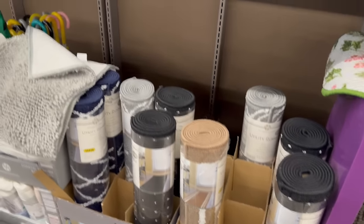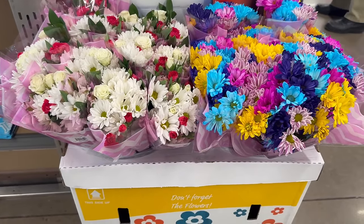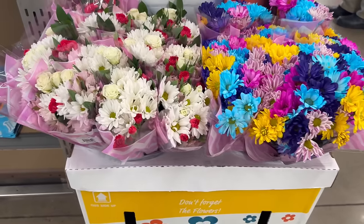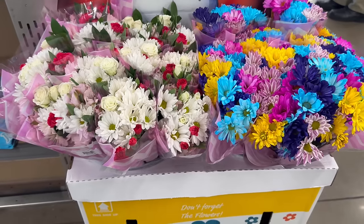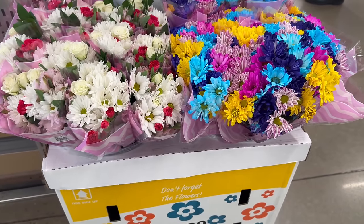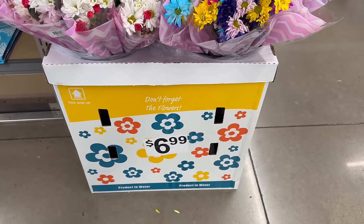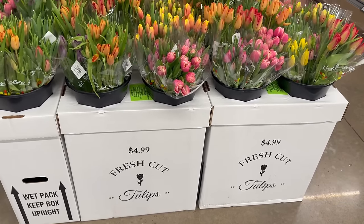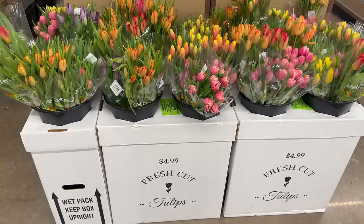Right here, also featured in this week's ad, they have these beautiful assorted flowers going for $6.99 — though prices may differ by store, so check your local store. Also, a reminder that on Sunday, which is Easter, March 31st, Aldi will be closed, so plan your shopping beforehand. They also have beautiful tulips here for $4.99 — again, check your local store for flower prices.